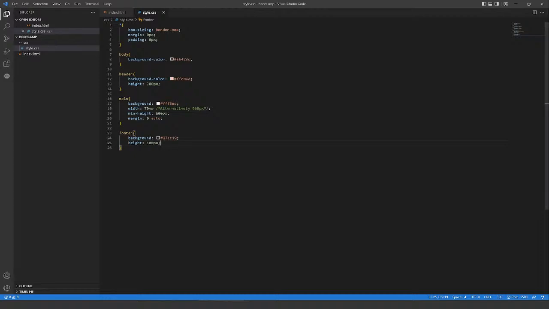So if we look at our demo site now, we can see something that we're familiar with, right? A lot of websites use a similar sort of structure, if you will.